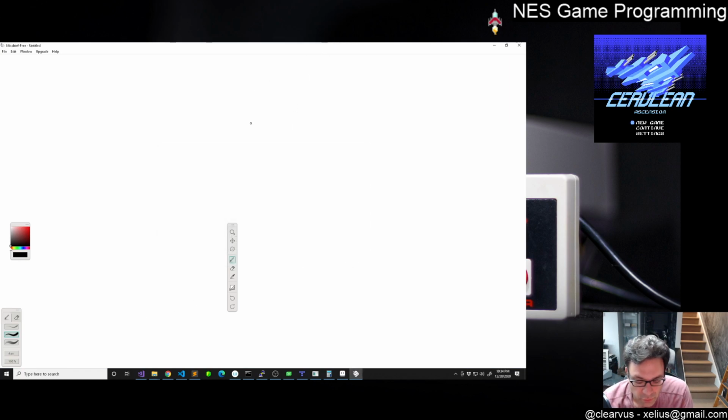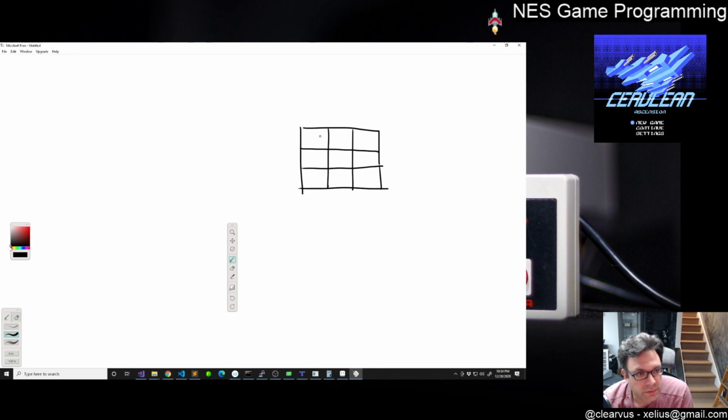Normally I just do this on paper. So let's say we have a 3 by 3 for the sake of simplicity, and I have an index that's 0, 1, 2, 3, 4, 5, 6. Let's just write all these indices in here.